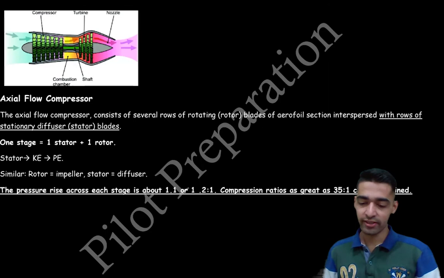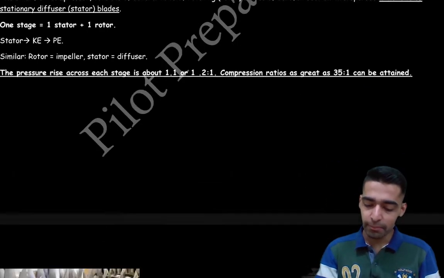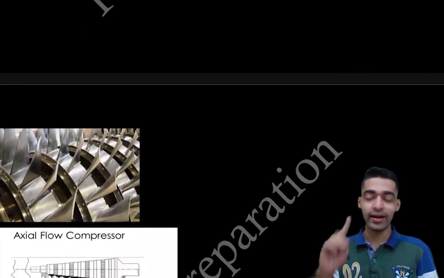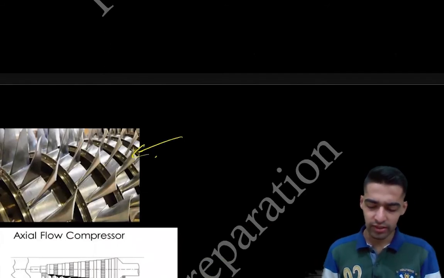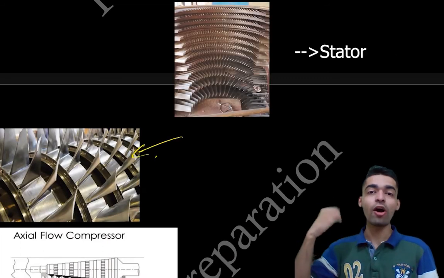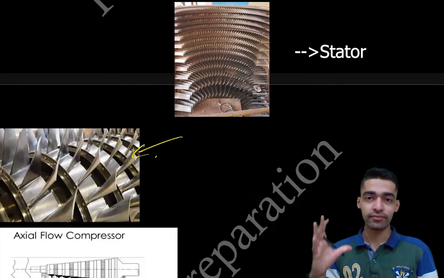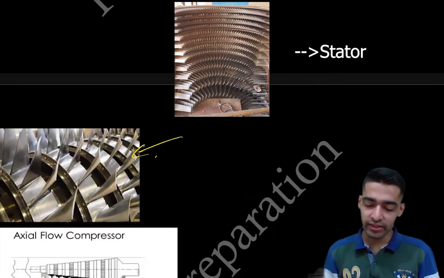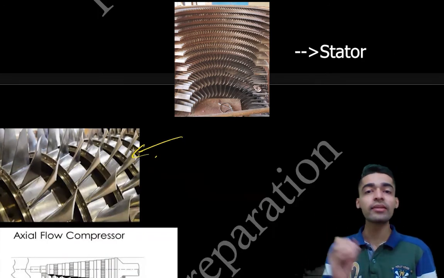but blade sets. So why are we saying blades? Because it actually looks like a blade. If you put your hand here, it will get cut clearly because it is very strong as well, isn't it? So these are the rotors. This is the rotor. So where is the stator? The stator is attached to the casing of the engine. It is attached to the casing of the engine and it is attached in between the rotors.